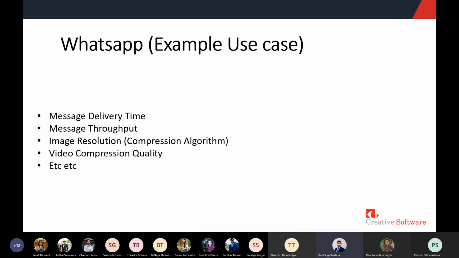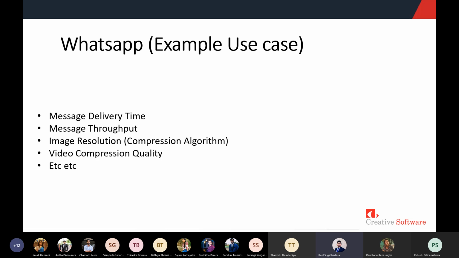So if you're working on a system at the moment, or if you're working with a product, you can actually see a perspective like this on the system's performance. Then you can understand the message throughput. What if I send like hundreds of messages at once? Will it get delayed, or will they all go at the same time? Or will it go in a different order? That understanding is very important.